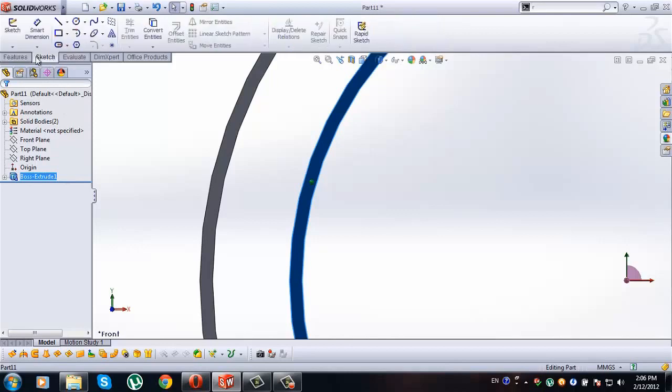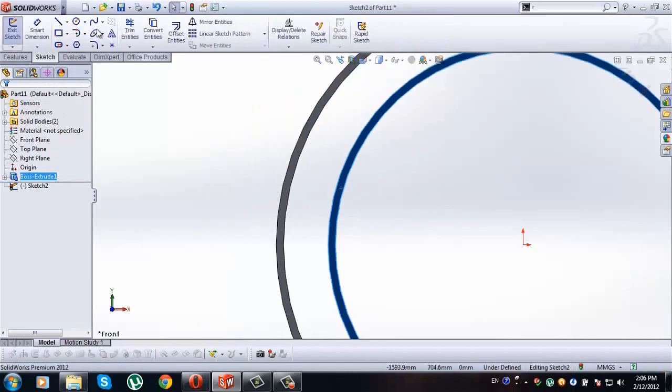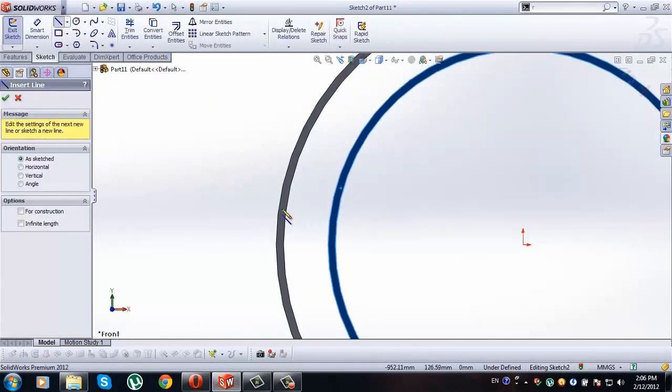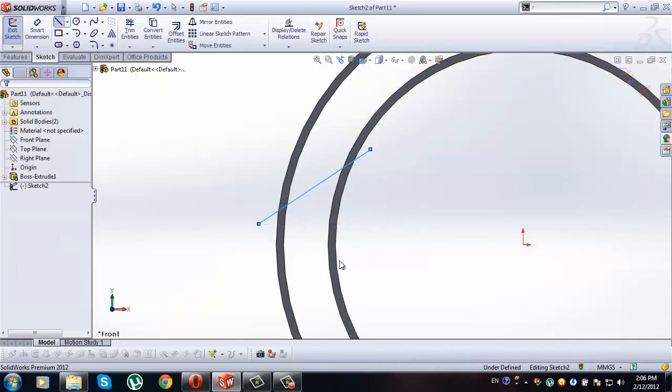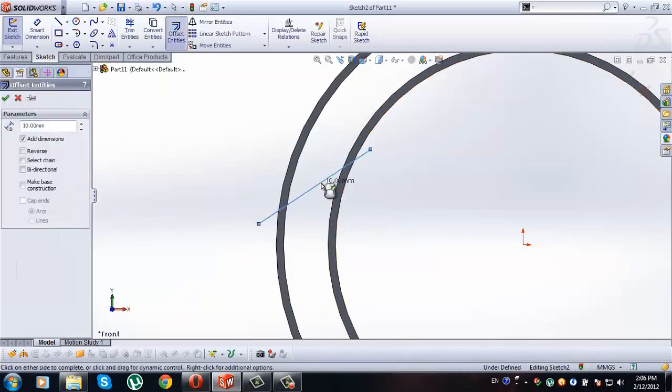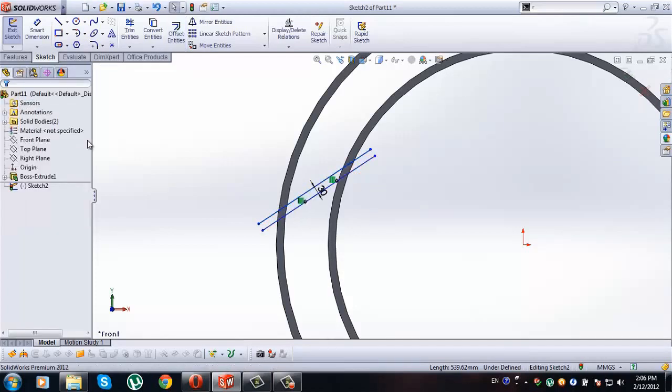When it is selected, go to sketch, and from sketch go to line. Draw something like this. Okay, go to offset and offset this type here 30 millimeters.